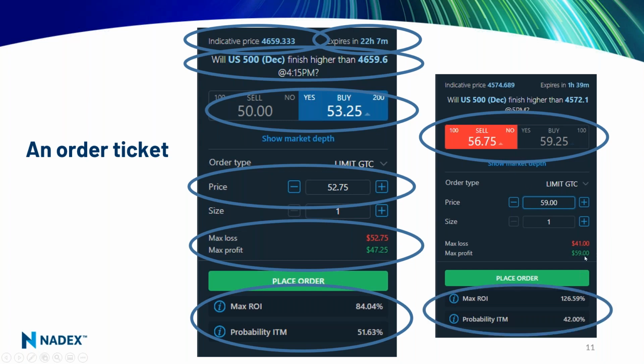All right, I know that if I sold it at 59, it can only go to 100. My max loss would be $41, right? And the most I can make is if it goes to 0. I'd make 59. But my probability, if I sold one here, the midpoint is 58. So if I sold it, there's only a 42% chance this will finish at 0 in the end because it's already in the money. But my return on investment is much higher, right? I'm only risking 41 to potentially make 59. All right, we do this math for you on the order ticket.